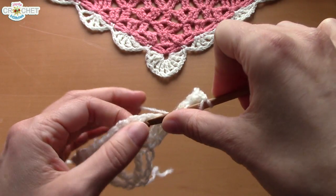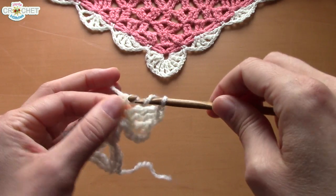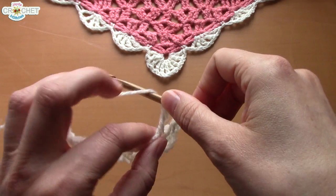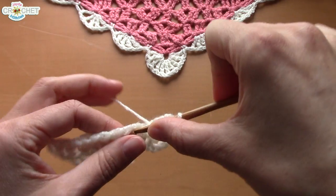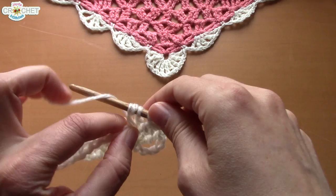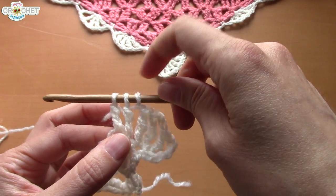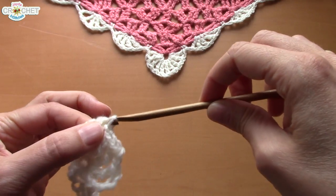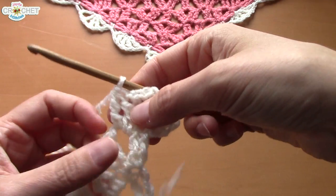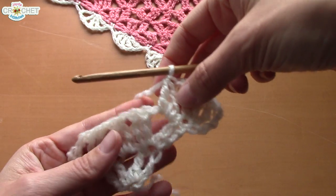Wrap twice, pick up a loop through that chain two space, work the first two sets of stitches, don't touch the last set, start your next treble, work it into the same space, work the first two sets, the second two sets, and then you should have three loops left on your hook at the end. Wrap and go through all three. And that works all three of those trebles together. I should say all two of those trebles together. And that bobble goes into that chain two space.